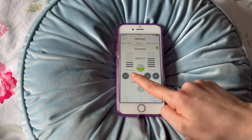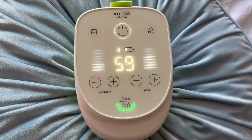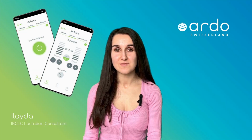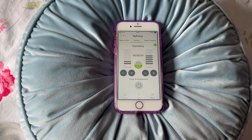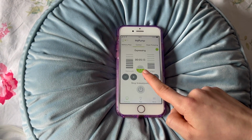You are now able to control the Ardo Alyssa with ease via the app. When connected, the Bluetooth symbol on the Ardo Alyssa will light up. The app allows you to control all functions of the breast pump remotely, giving you more flexibility when you express. The app tells you whether you're in stimulation or expressing mode. You can easily adjust the vacuum and cycles from the app to the settings you find most comfortable and get the milk flowing for you.